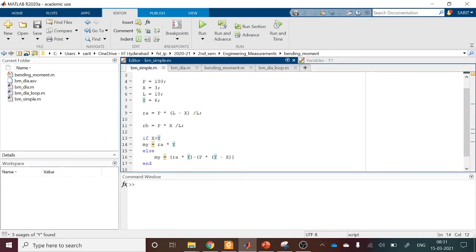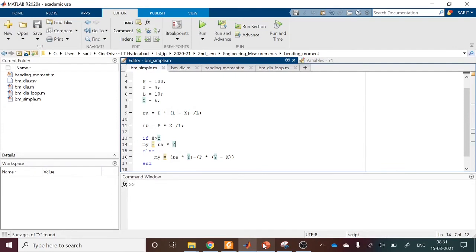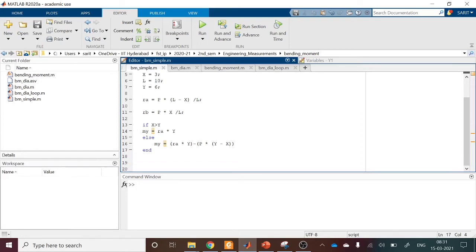And else, in the other case, MY will be another equation. Another equation is nothing but RA into Y minus P into (Y minus X). So this is the simple equation, and you have to use END to end the if loop. So a very simple if loop we have written here, just to use either the first equation or the second equation, whichever it may be.